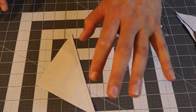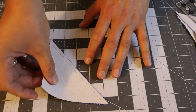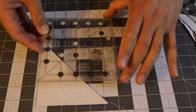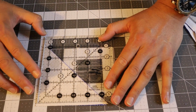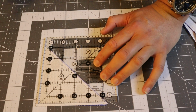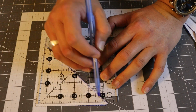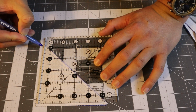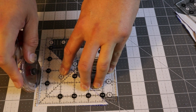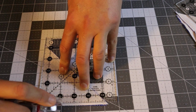Okay, now if you haven't seen this method of squaring up, let's do it like this. I'm going to put the opening up to my upper right. Now we're going to square up these blocks to 4.5. So right up here, I'm putting that 4.5 inch mark right on the seam line here, as well as here. And I'm going to cut off the excess here. Whoops, yep, I really do need to change this blade. And cut off the excess here.